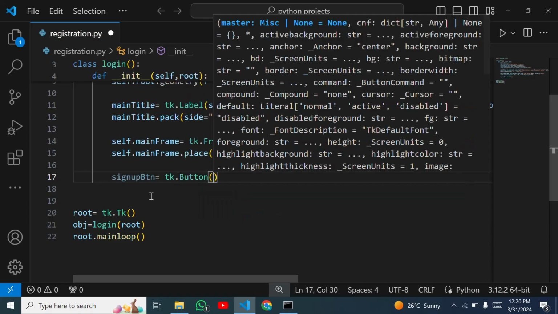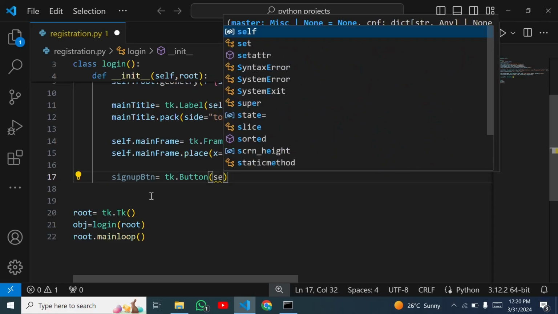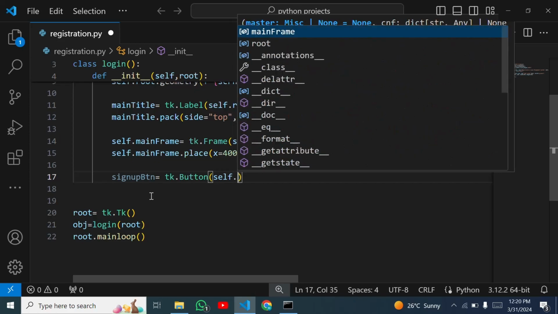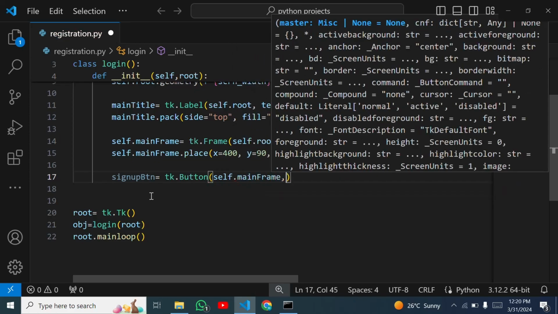So this is a widget, button widget. Next I have to create it inside our mainframe, self dot mainframe, and next I have to set a text for our button. So I will give value sign up.